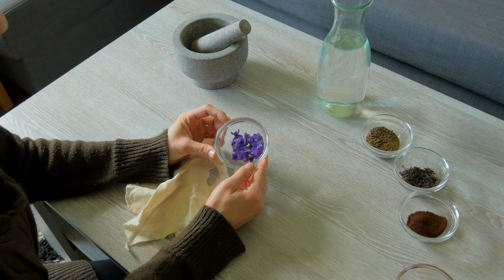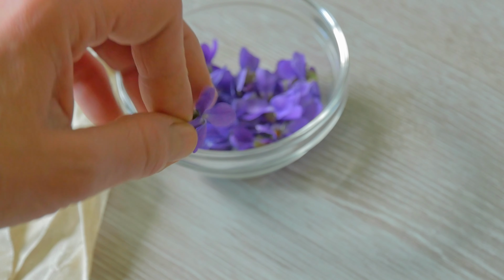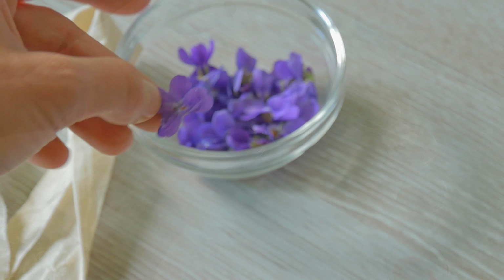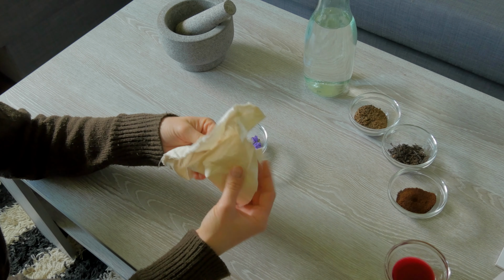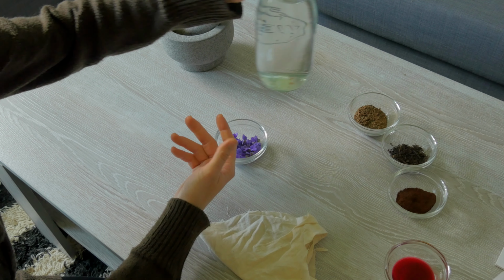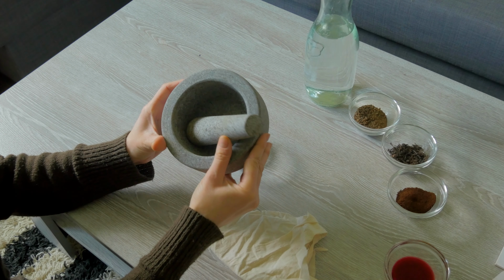I started with the wild violet. I only used the petals and removed the green parts to get a pure color. I used a linen cloth to filter out the plant parts, water to extract the pigments, and a mortar and pestle to grind the plants.